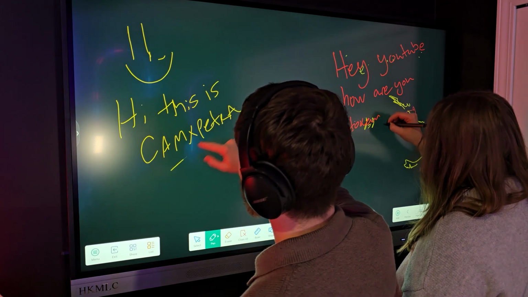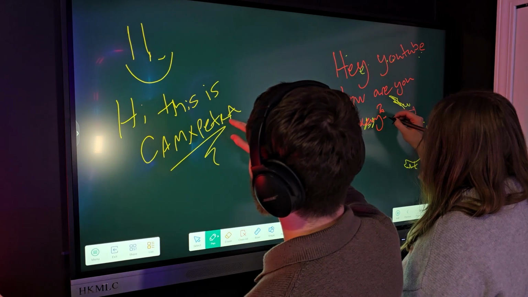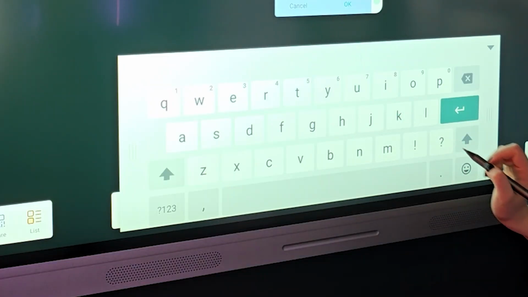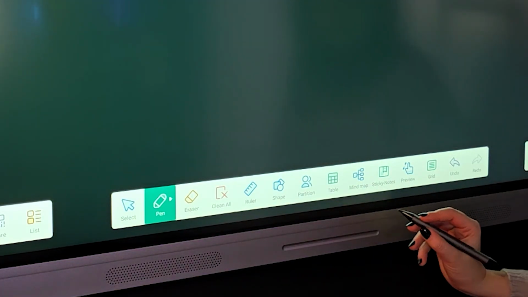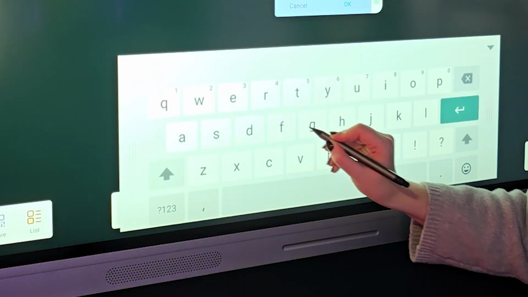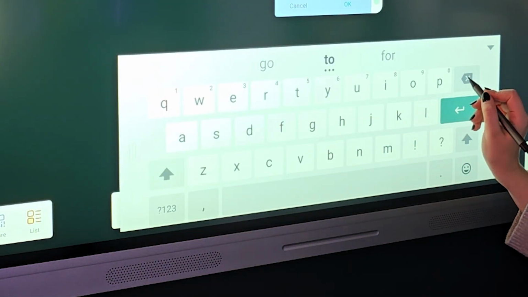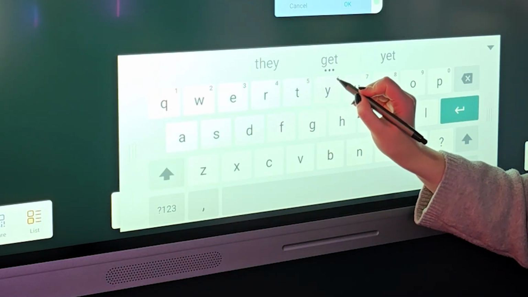For example, here we are both using it at the same time without any issues. It's great for when multiple people need or want to use it at the same time like us, without having to wait for the other one to be done, or for lines to be drawn wrong due to multiple inputs.